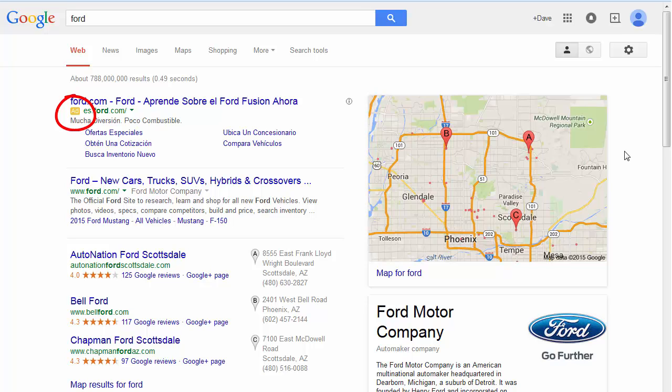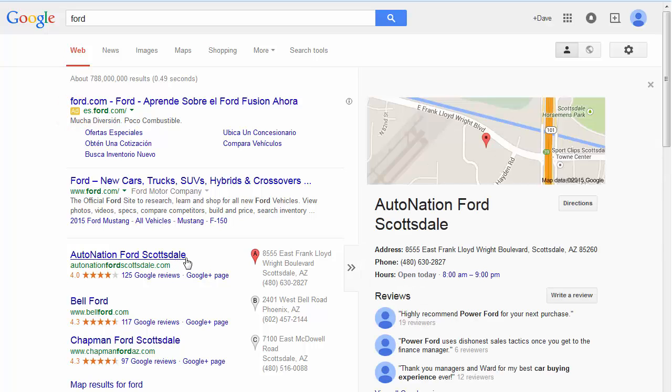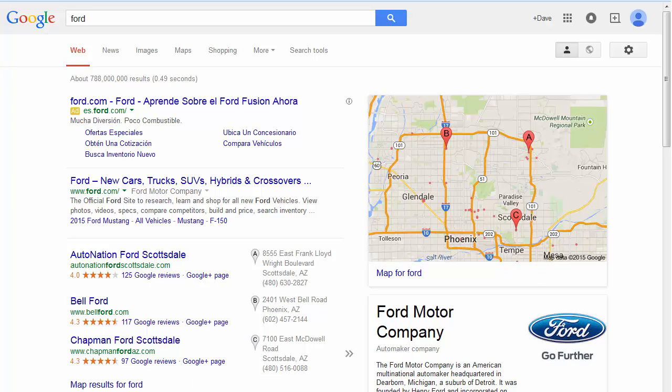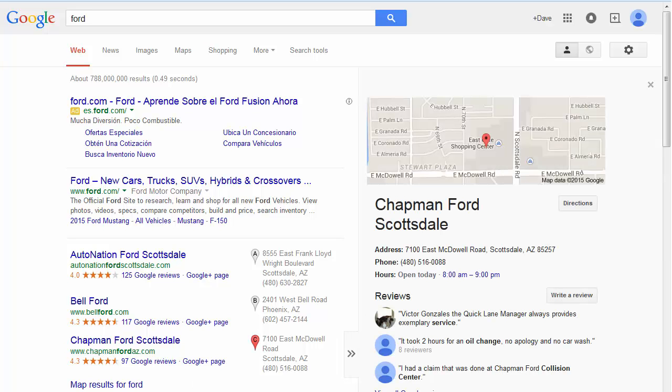So what does it mean that it's an ad? It means that Ford paid Google for that to appear there. Below that are what you call organic results. That means that Google is giving you those results because they think, according to their algorithm, that those results are the best for what you're searching for. So in general, I don't click on ads because I know they're paid for. I'm going to trust Google to give me the best information and choose those.